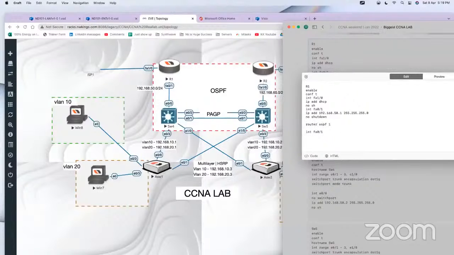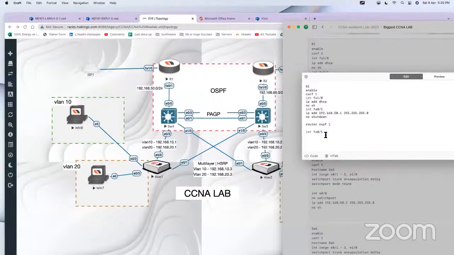After that, you do not have to give the network command because in production networks we use the interface method. So on which interface do you want to activate OSPF? FA0/1, right? What is the command to activate OSPF? Remember?